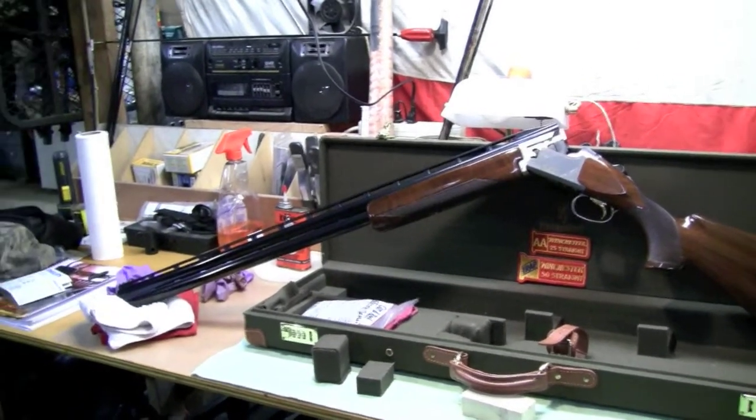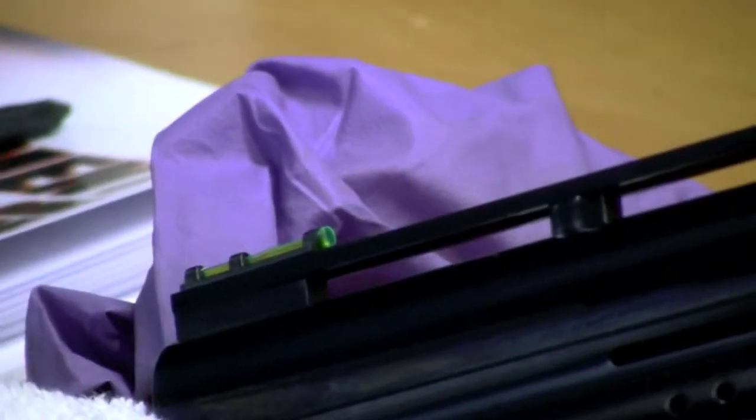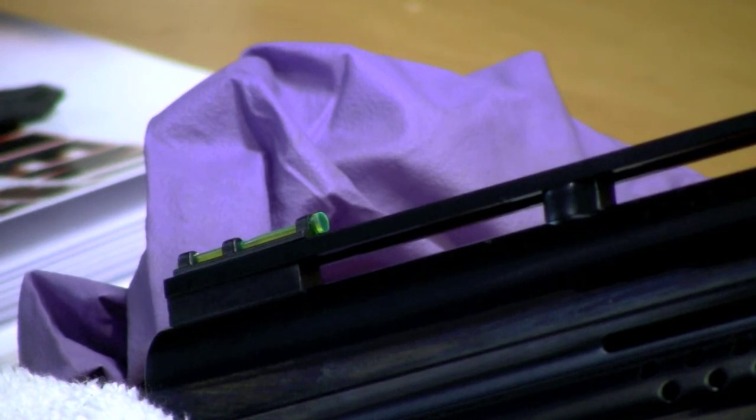Oh, one more thing. The way the beads are set up, there's a front bead. Where's the little bugger? Okay, brass bead right there on the rib, and then we go down to the end, and there's a fiber optic in the end. Word to the wise, this comes with fiber optics that are white, green, and orange. If you're shooting trap, don't use the orange fiber optic. You'll confuse it and lose it in your bird, right? The clay pigeons are orange.